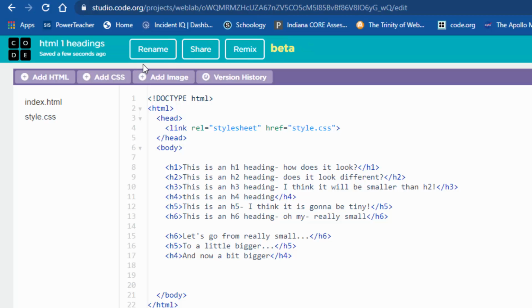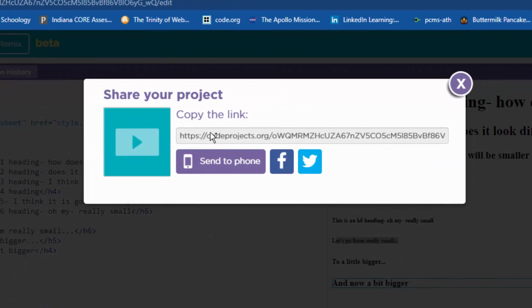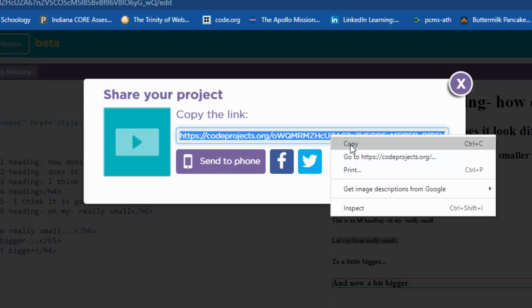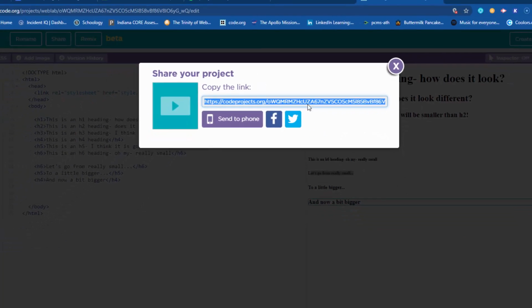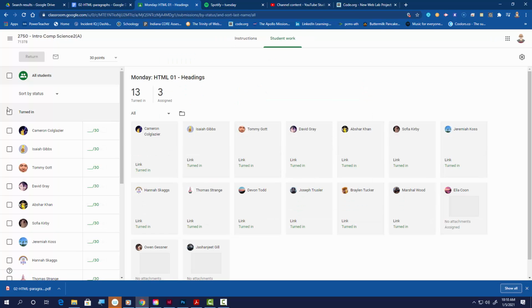Then, to turn it in, here's what you do. Also up here on the top left-hand side, there's a share button. So you click share, and you're going to see a link pop up. So you just click that link one time and you copy that link. That's a right-click copy or a Control-C or however you want to do it. So I'm going to copy the link, and then you would have to get back to Google Classroom and view the assignment. And I actually can't show you. I'm a teacher. I can't turn things in.